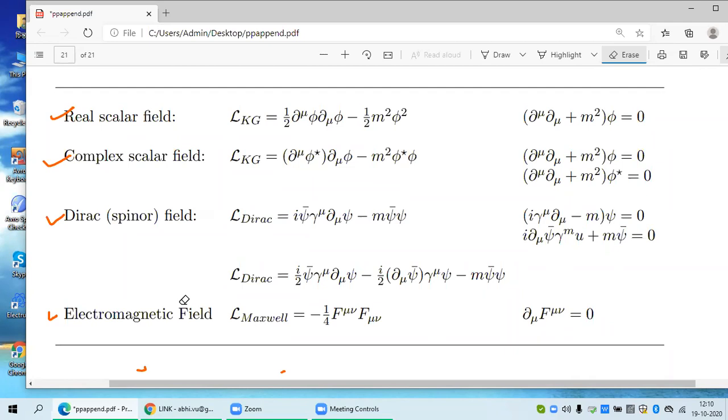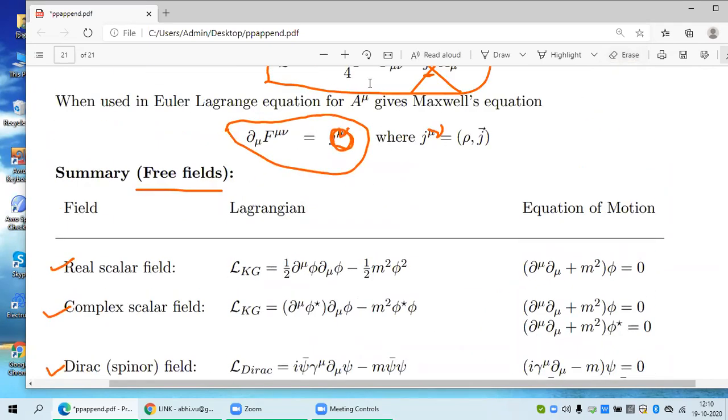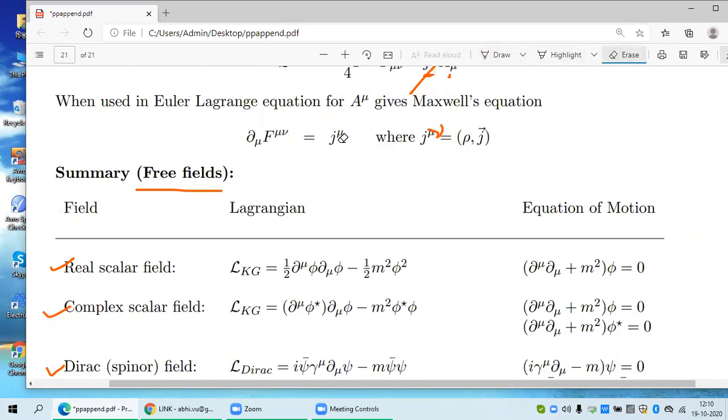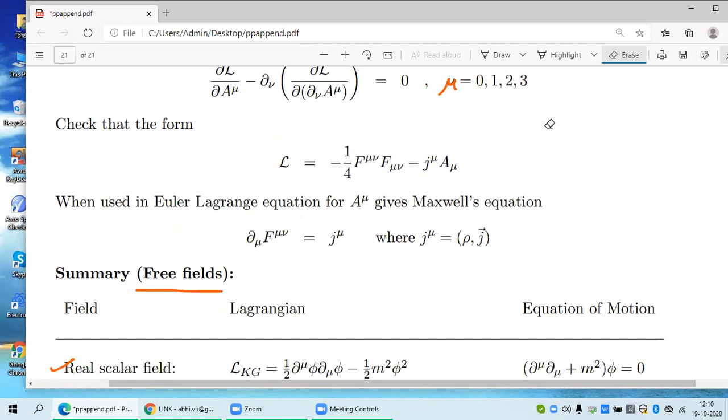So that thing we have to understand. For that, we are first studying the dynamics of free fields. But there is a catch here, or an interesting point here. Maxwell already has given us some hint that if there are charge densities and current densities present in the universe in Maxwell's equations, then the Lagrangian has this kind of term. Okay. So there is a J mu here.